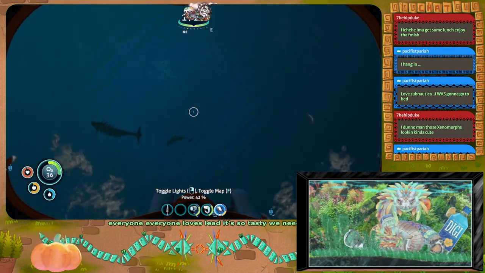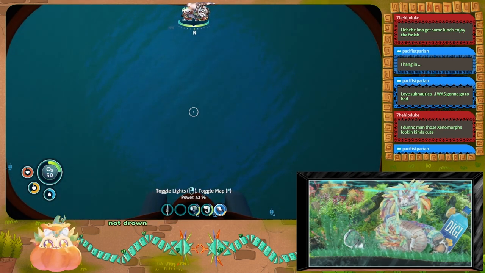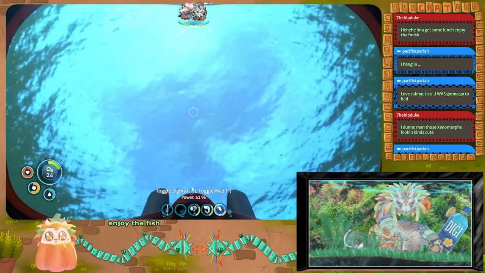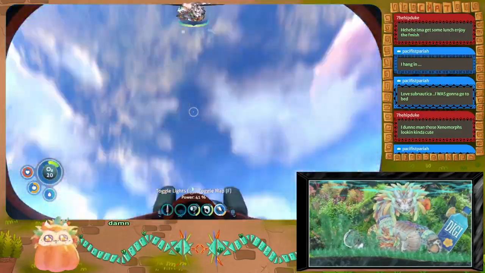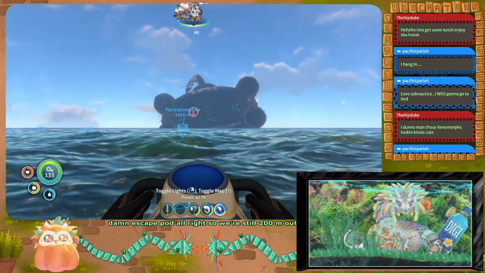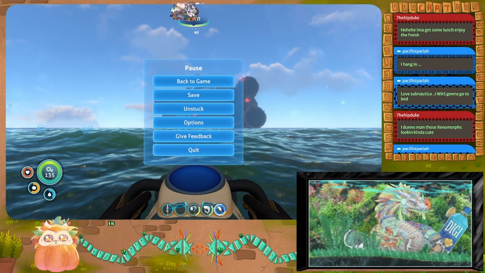We need to surface. I would prefer to not drown. Get some lunch and enjoy the fish. 30 seconds. I will very much enjoy the fish. Although I will enjoy it more if we can find this damn escape pod. Alright, so we're still 200 meters out. This is the aft, right? Aft of ship is the rear of the boat.